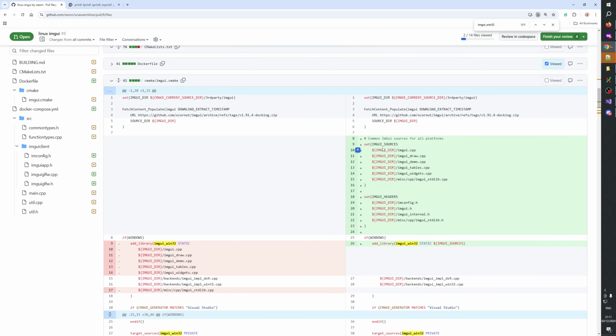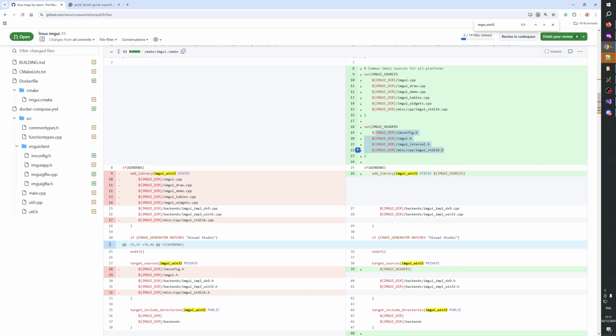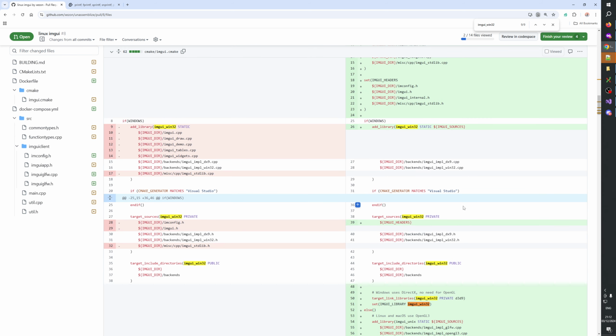Okay, I see. IMGUI sources, headers, blah blah. Head library IMGUI Win32. Okay, here. IMGUI sources and this. Okay.